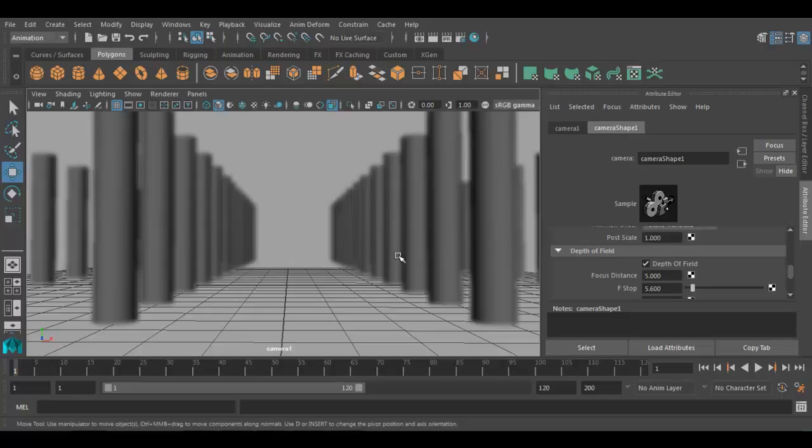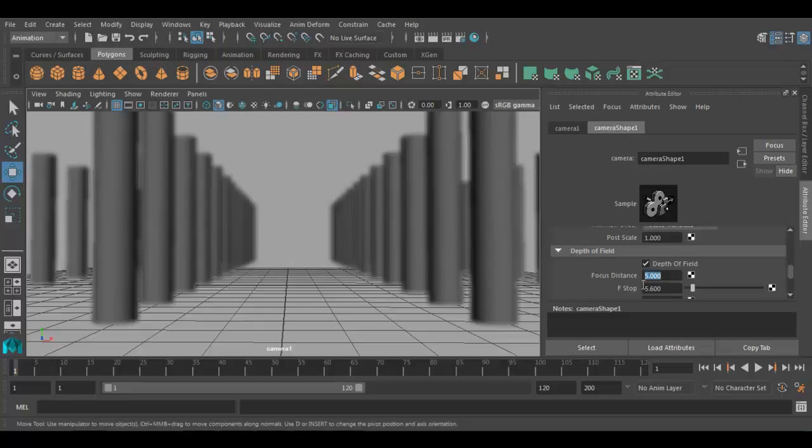So how to focus on any particular object? Basically, there is an option called f-stop and focus distance. Focus distance is the distance of a camera from any object. So whatever object you want to focus on, you need to see at what distance it is placed from the camera.